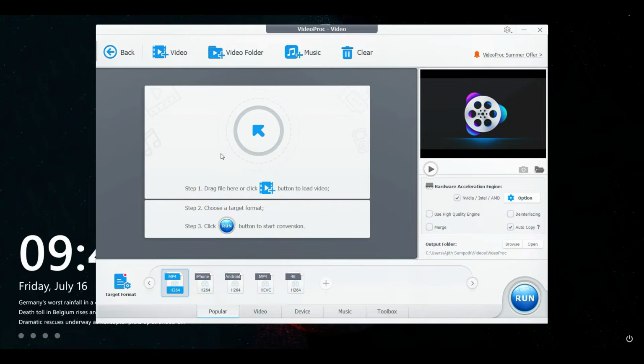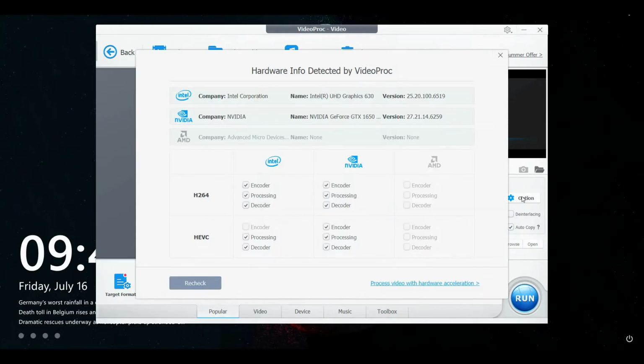After installation, the VideoProc homepage looks like this. We can accelerate the GPU for video editing. It auto detects your system information. If you would like to read more about how to accelerate the graphics card on your system, you can read all about VideoProc's full hardware acceleration boosts while video editing.